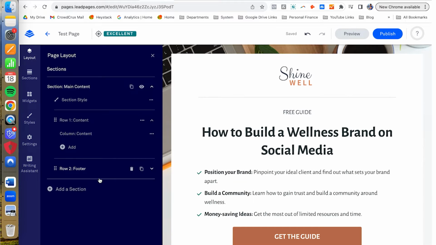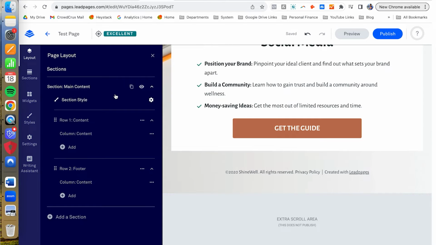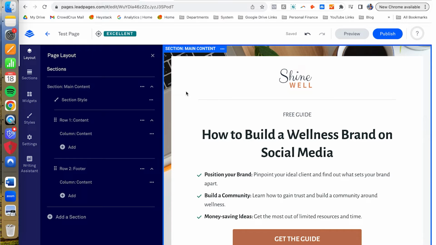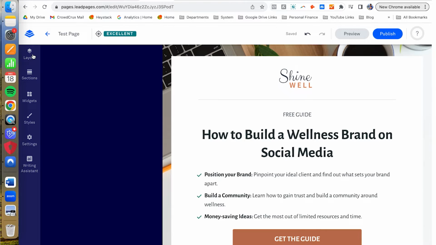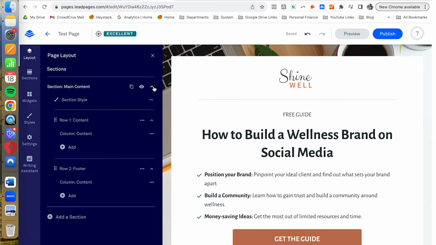Along with that section there, you also have the footer here, which you can customize. If you want to update the year, or add in your copyright information, you can also easily customize the footer and the look and the feel of that. So whenever you need to make an adjustment to the overall layout, you would come here to layout, and that would allow you to very easily toggle there and make your changes when it comes to these different sections.